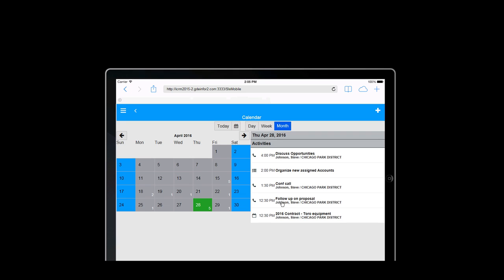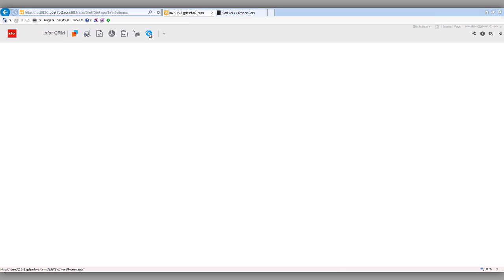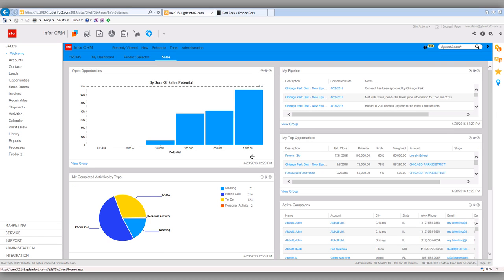He gets in the office, he sits down, and opens up his laptop, and now he's going to see his full CRM web client. And the first thing you see is in his CRM. Now this is where he's got internet access, and he just goes to the full-blown CRM. He's going to see exactly the same detail that I just showed you in the mobile devices, but it's in a different format. It's a little more of a full CRM look at everything.